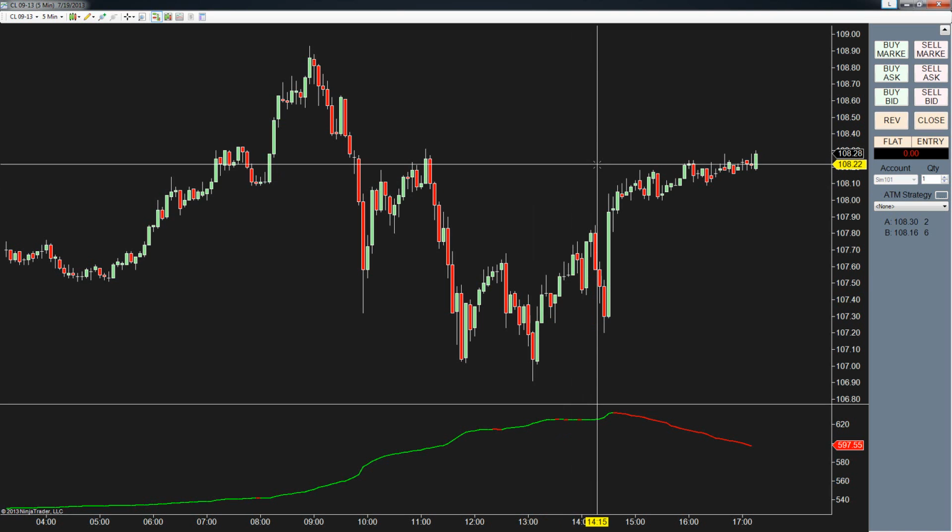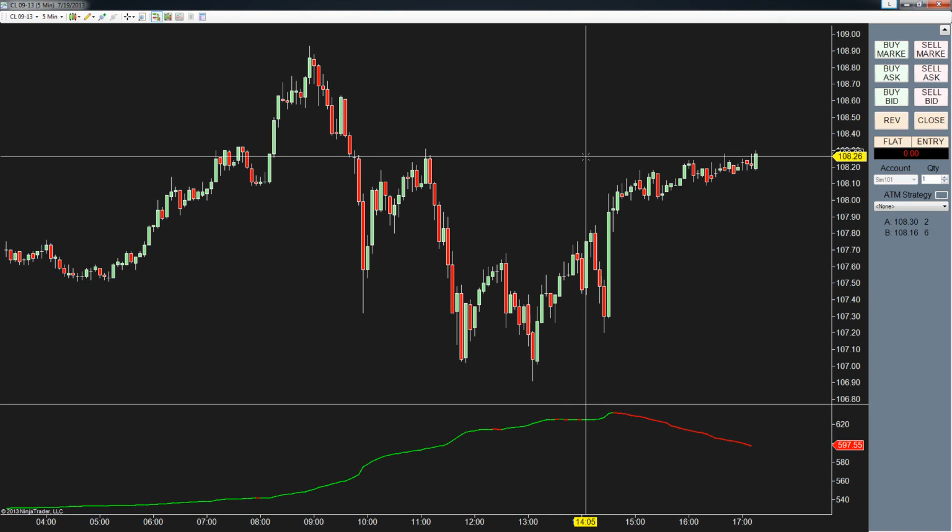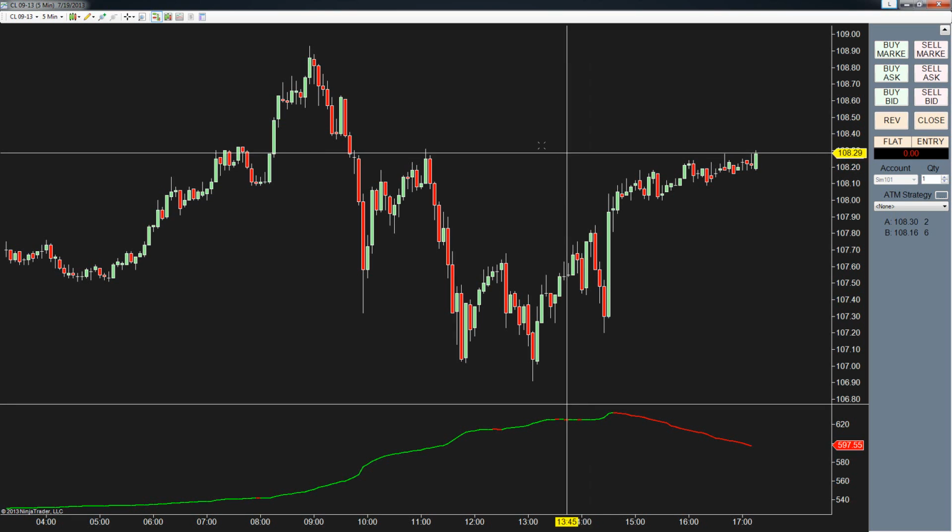Now, what you can do with this is using it in that sense. If it's below yesterday, or if it's slower than yesterday at 8 in the morning, I want to be really careful until we start bringing that back up. Until volume starts to become a little bit more than yesterday and higher, I want to be really conservative. If I'm trading 5 contracts, I want to trade 2. If I'm trading 10, I want to trade 5. I want to cut my position in half just to be a little more conservative. So that's basically the way that we're going to be looking at using the volume average.